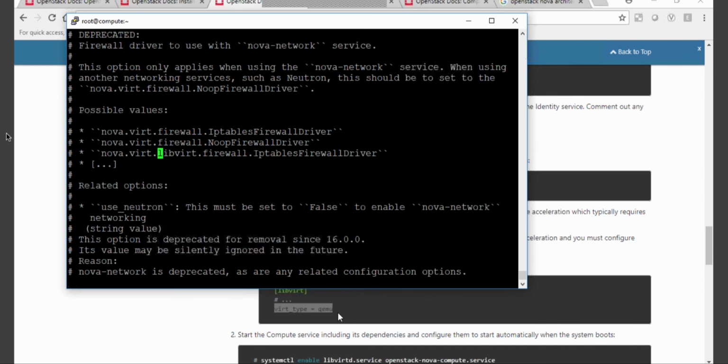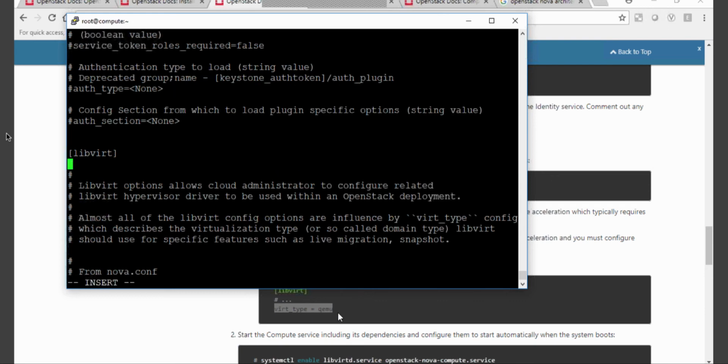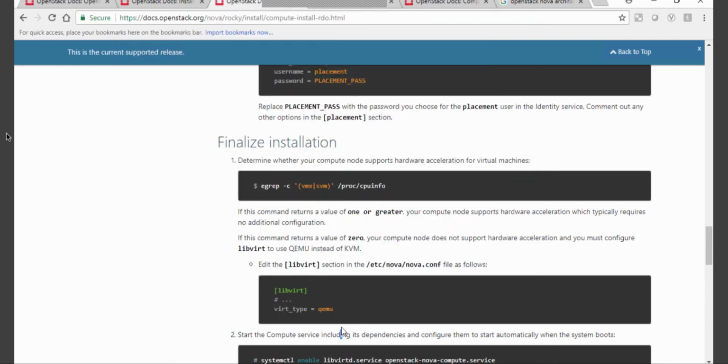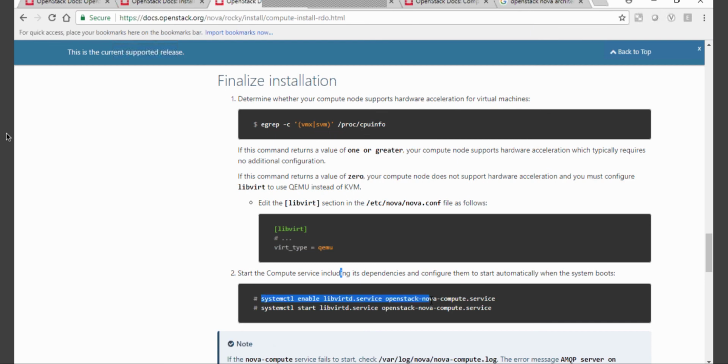That is the problem when searching libvirt, QEMU. Yes. Now you can enable the services and start the services.